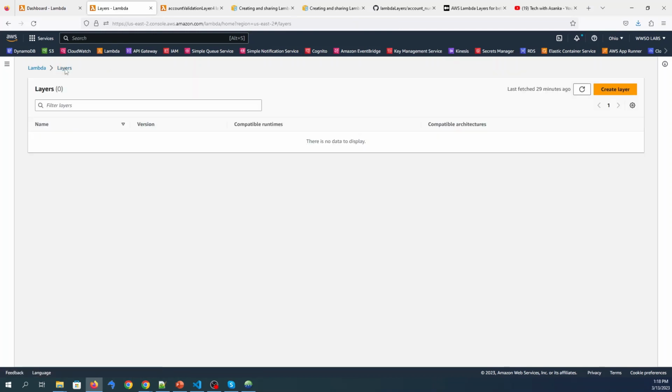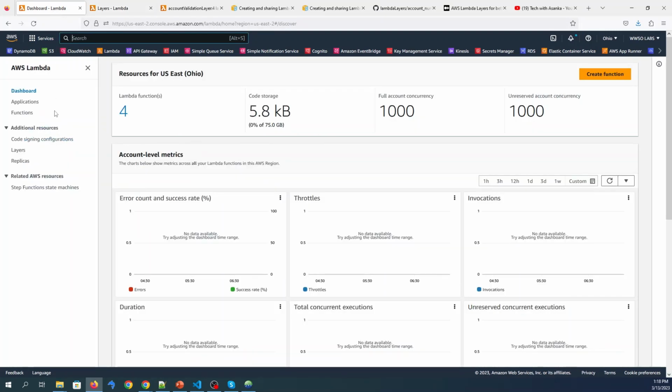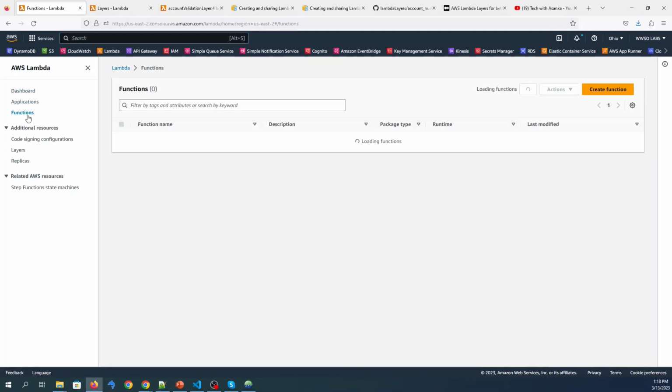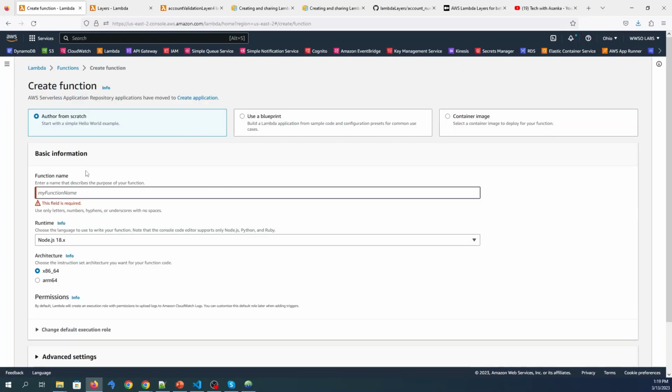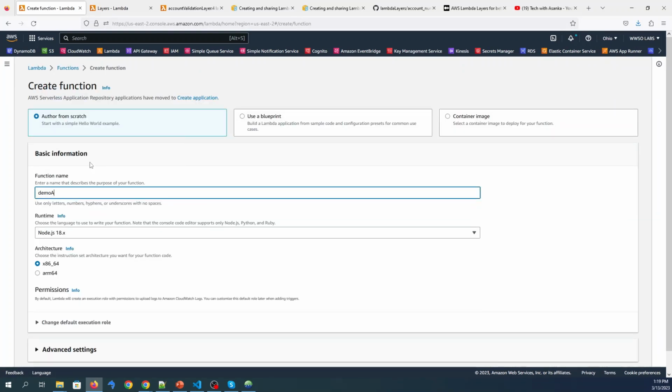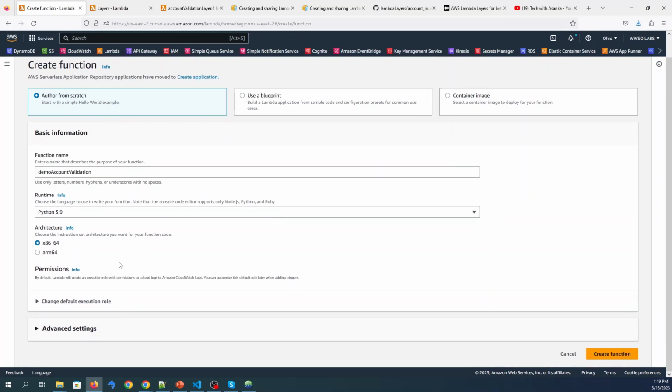Since we have created the Lambda layer now, we'll move into the Lambda section and create a new function. So we'll go to functions and click create function. I'm going to name the function demo account validation, and for the runtime we'll select Python 3.9.